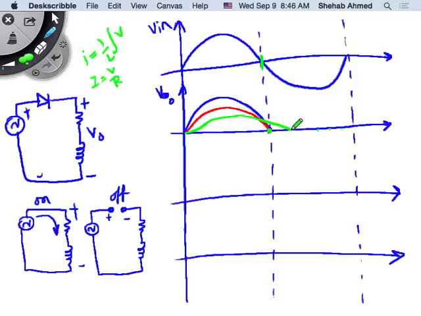Because what's happening here? Again, is this a linear circuit or a nonlinear circuit? This RL. Linear or nonlinear? No, nonlinear means there are abrupt changes, or if you give it a 50 hertz signal, it will give you a 100 and a 150 and a 200 hertz component. This is an RL circuit, right? If you give it a 50 hertz component, it will respond with a 50 hertz component.